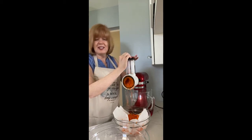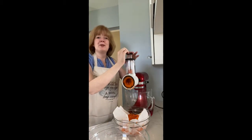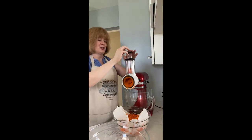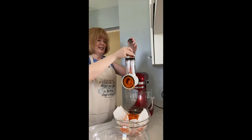Now the reason why I'm making carrot cupcakes today is my great nephew. Today is actually his first birthday. His name is Peter, so he's having a Peter Rabbit themed birthday party tomorrow. And we're making some carrot cupcakes as one of the options for the sweets table to go with the whole Peter Rabbit theme. Almost there.